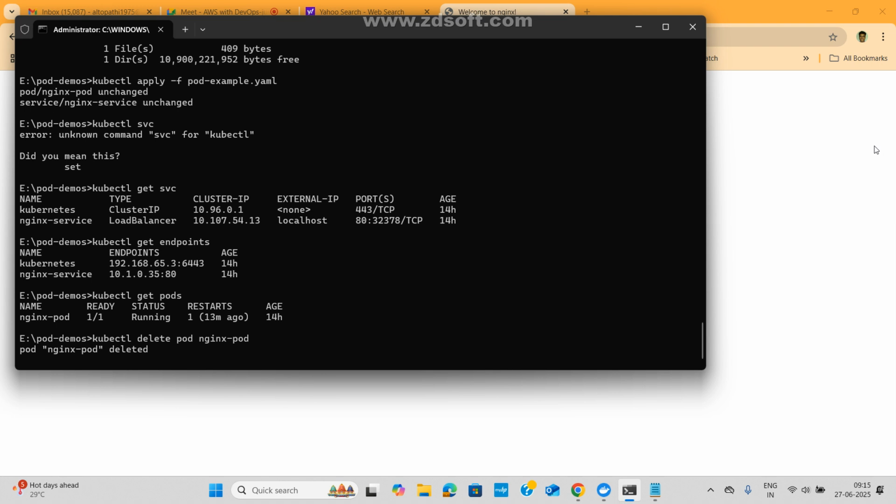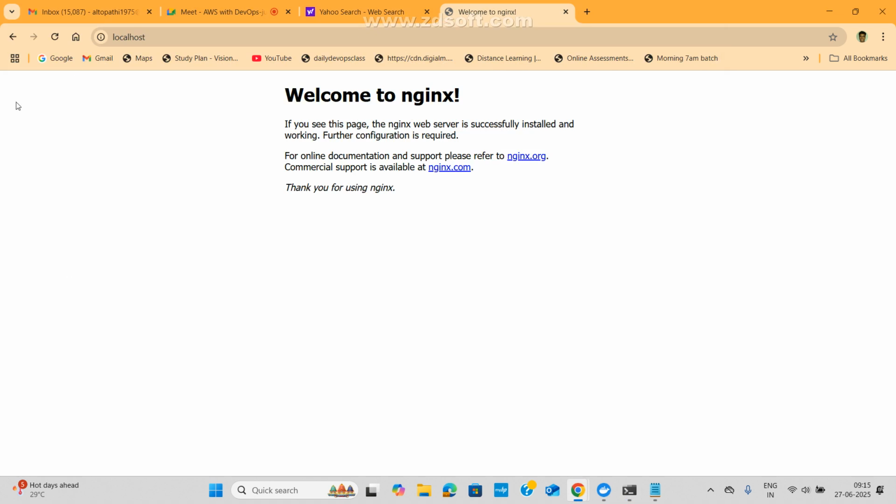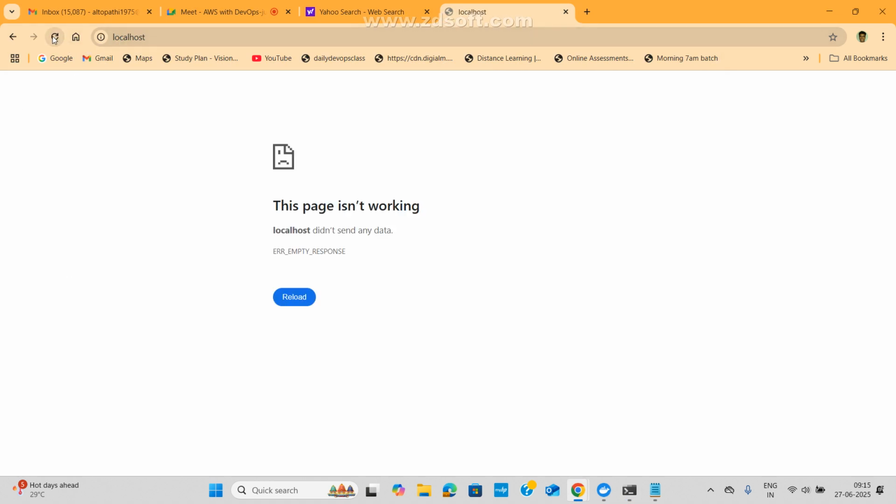That's why it is taking time. Now deleted, right? I hope this is the right pod. I think the pod name is the same, right? This is our pod only. How can I know? If I refresh it, see what happened? Application down, right? Service is down simply.